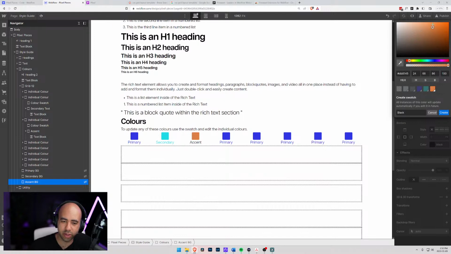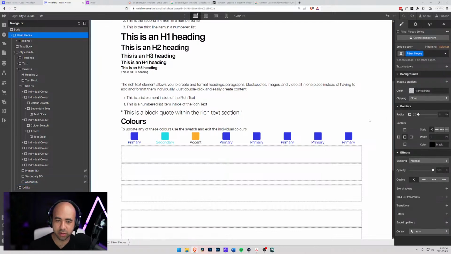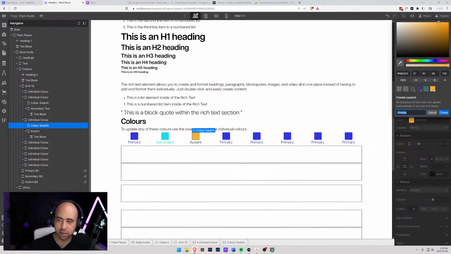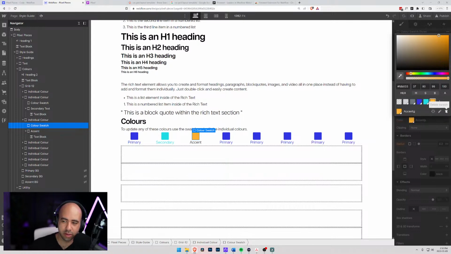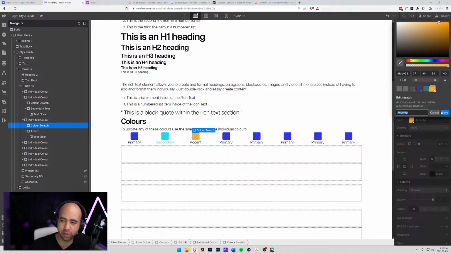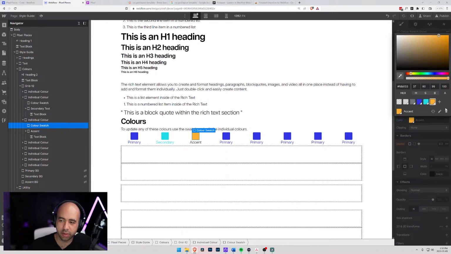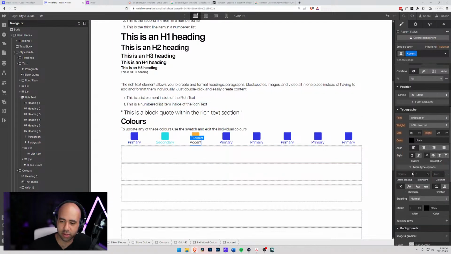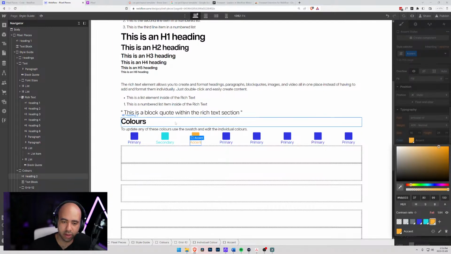I want a nice orange color to accent the blue. Maybe something like that. And whoop, what just happened? And we're going to call this accent. And that wasn't right at all. There we go. Okay. Accent, color, accent.